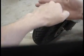Basically, say this is the wall of the groove of the tire. We've got this wear bar here, and it's normally like this on a brand new tire, so you often have a hard time seeing the wear bar. Then as the tire wears down, that wear bar is going to get closer and closer to the surface as the main tread wears down. So the groove has now gone from this deep to that deep, and now you can really see the relief of the bump of the wear bar, and that lets you know that it's time to replace the tire. So that's tires and tire pressure.